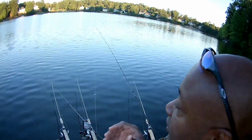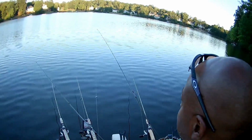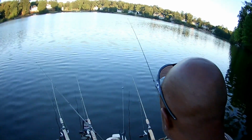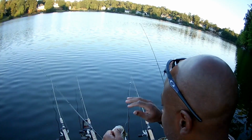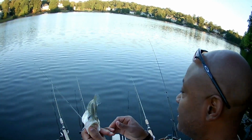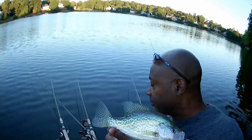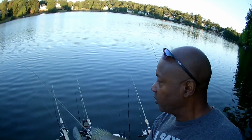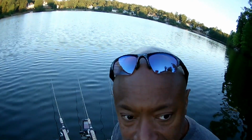And today we're catching to put some in the freezer, okay? So we're going to keep B and we're going to let A go. And sure enough, one of the poles is stuck. Yeah, that's a nice eating fish there. Let me just turn him up so you guys can see him and pull him back from the camera. Very nice fish. We're going to put him in the basket. See where we are, what we're doing right now, guys, okay?